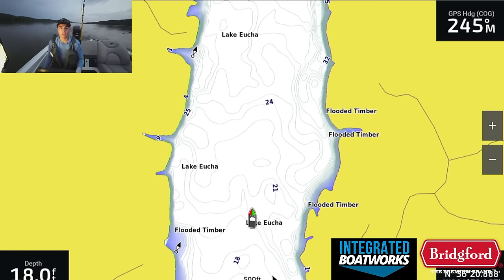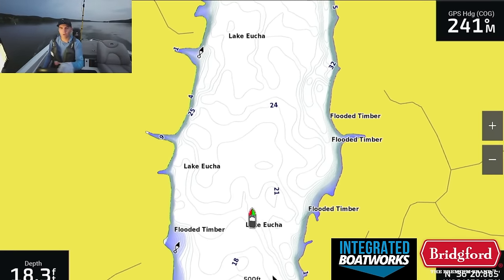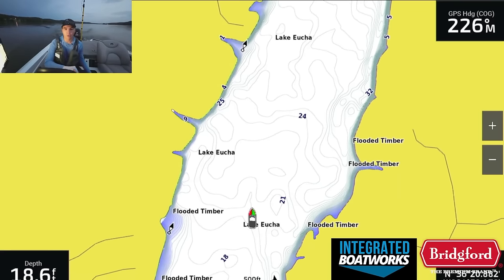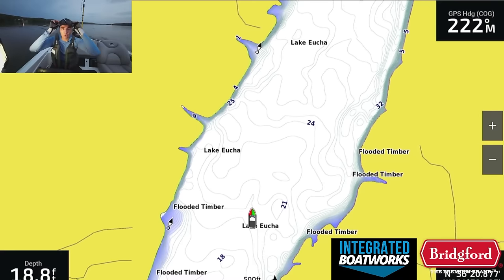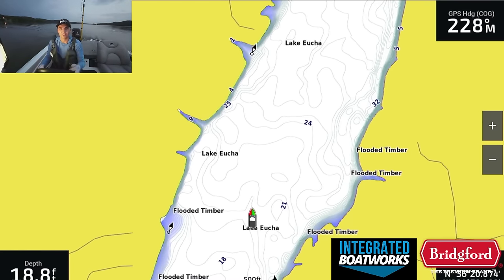Let's roll. We're gonna run down the lake here just a little bit and then check a few spots. I have five or six spots I marked just before I got out in the lake that are hopefully gonna maybe hold some fish, and we're just gonna graph a bunch of stuff. And I don't know if we're gonna actually find that many fish today. If they're gonna be offshore, we're not really sure, but we're about to find out. Actually, don't need the sunglasses. I'm just gonna put these in my hand. So let's get to the first spot.